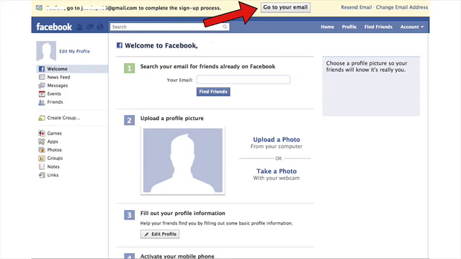First thing, up here at the top, you'll see a button saying go to your email. This is the point where you need to go and confirm that the email address you used is the one you do want to use with Facebook. It also prevents other people from falsely using your email account for Facebook spamming, as an example.